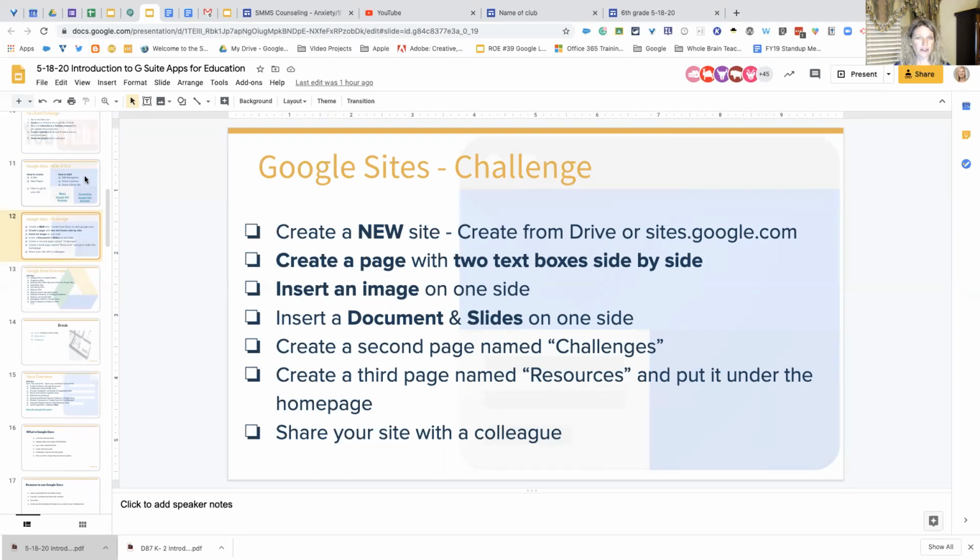If they know who their audience is, the audience isn't just going to be the teacher. I know my students started to ask that a lot: well, who's going to see this work? If they thought I was the only one going to see it, they didn't put much effort into it. If they knew that maybe the school or other students in their class were going to see it, they did put a little bit more effort into it. So think about that, and hopefully that will help empower some of your students to do some more.